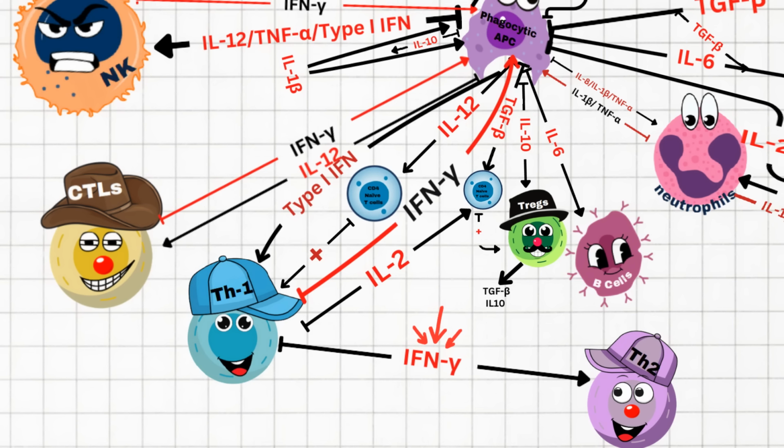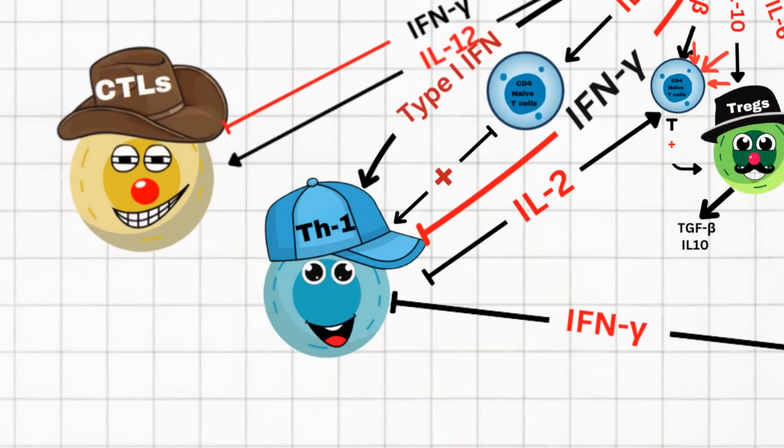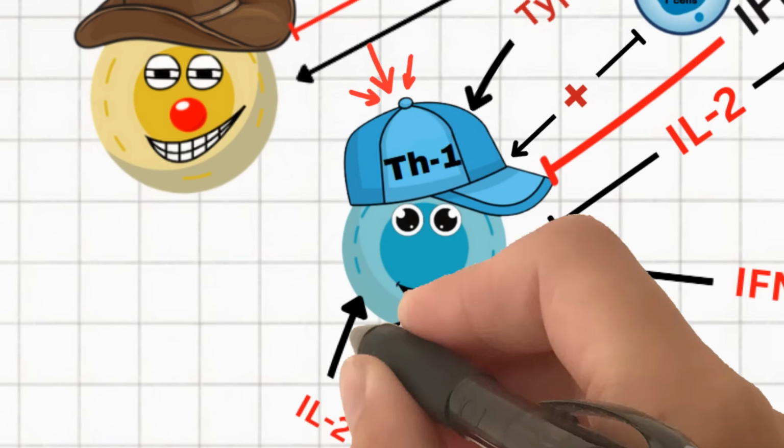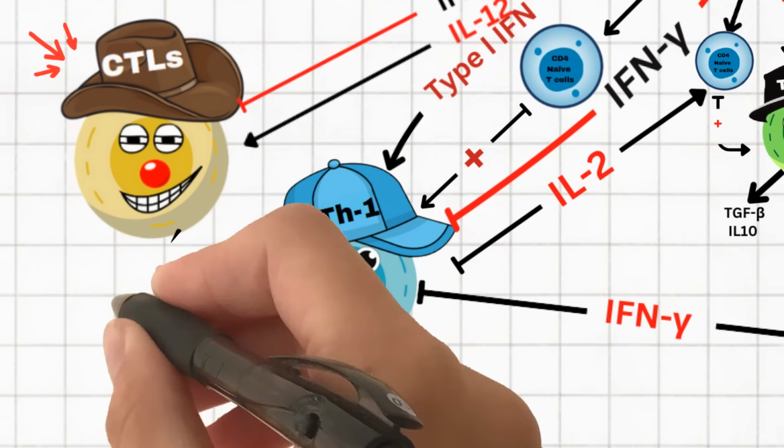This ensures that the immune response is appropriately directed and prevents the concurrent activation of conflicting pathways. The activation of T helper 1 cells also leads to the secretion of interleukin-2, a key cytokine that primarily affects T cells. Interleukin-2 promotes the growth, proliferation, and differentiation of T cells, including T helper 1 cells themselves (autocrine), cytotoxic T cells, regulatory T cells.